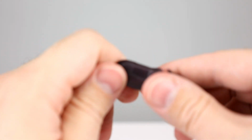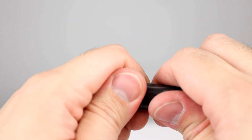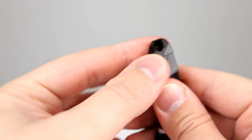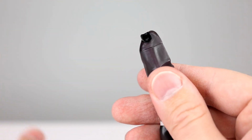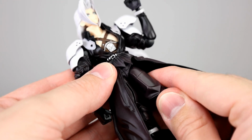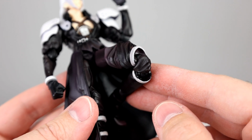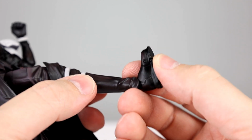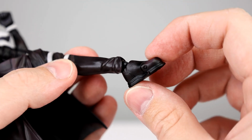You do get... Oh my gosh. Is it a thigh swivel, or did they just cut that? It's not even a thigh swivel? Okay. Oh, it is a thigh swivel. It was just stuck. So you get a thigh swivel, I guess. That's a really weird way of doing that. So strange. Alright, and then for our knees, the knees are okay, they're hidden well enough, but they're ugly once you pose them. But they get decent range, but they're also really loose. And then for the ankles, they're functional, but they would be more functional if the joint wasn't absolutely tiny.